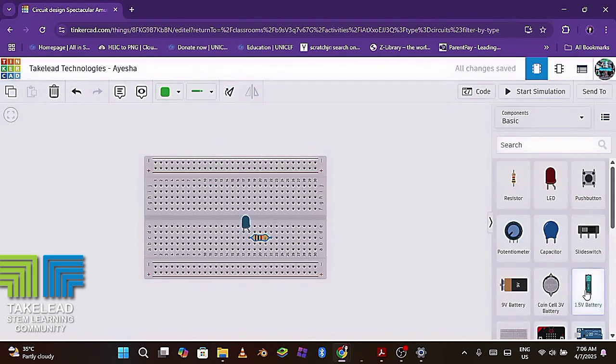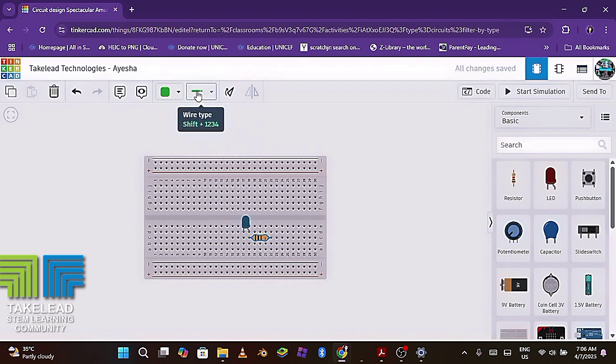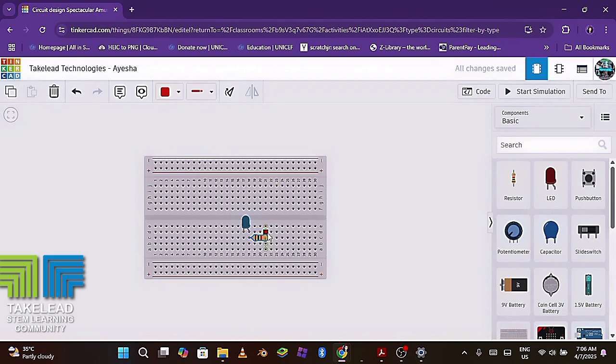So we don't have jumper wires here because wires are not components. They are all here. So we'll pick up our wire. You can see our wire type here, and then you can see the normal, hook, alligator, and all of that. But for now we'll be working with the normal one, and then we're working with green right here. That's fine. Or we can take it over to red, and then once we do that, just see what I do. See, there's no wire showing, right? But don't worry, we have selected, and we just come right here and see what happens.